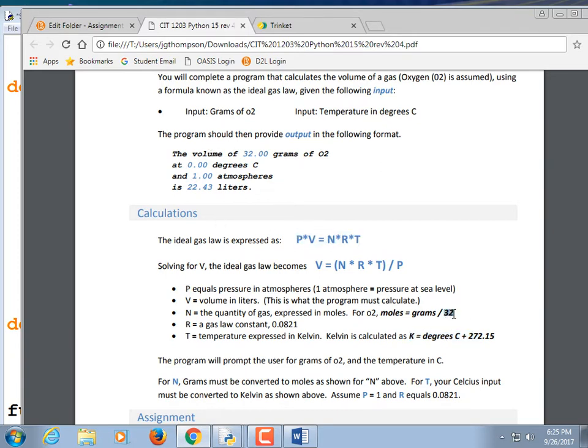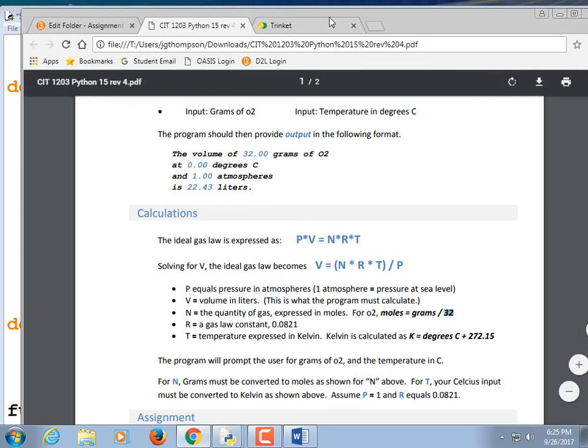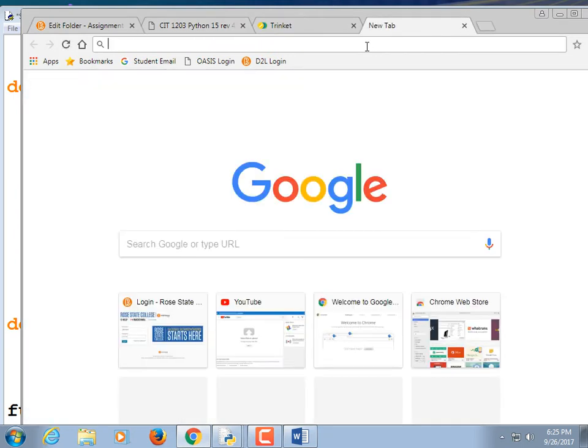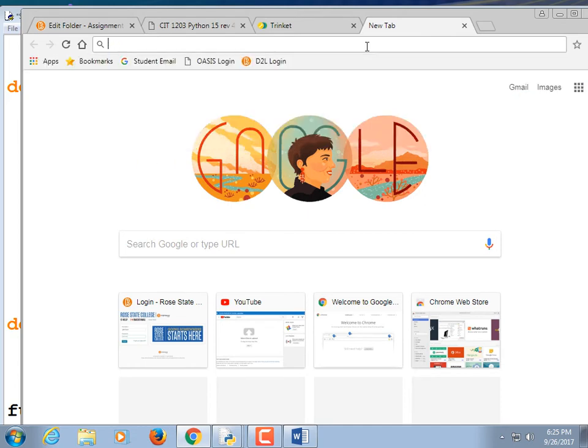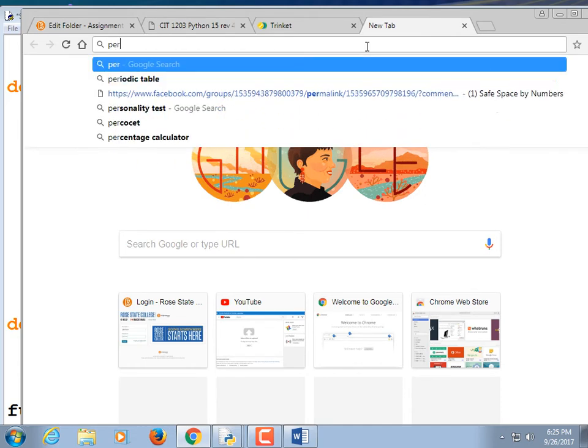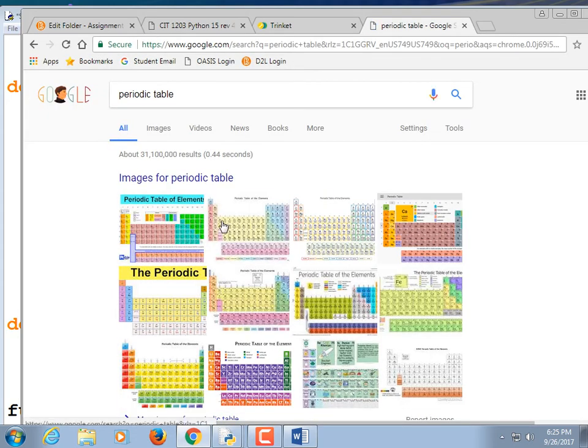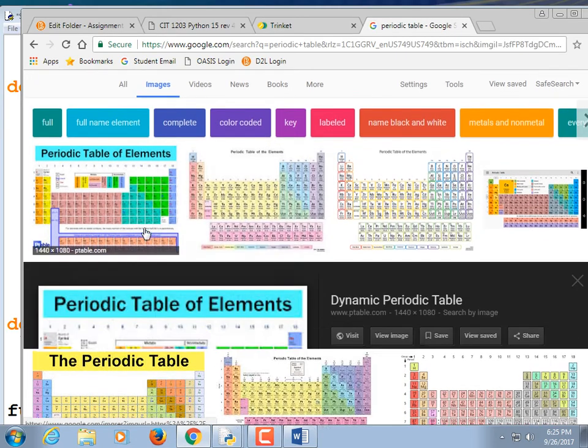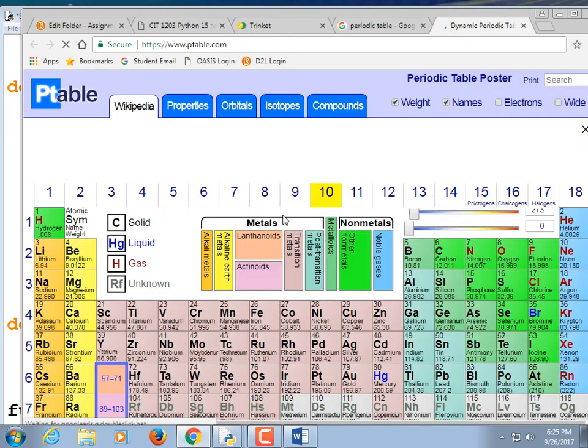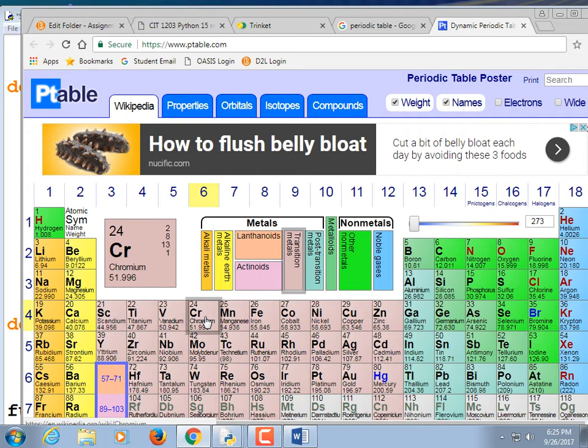Now, by the way, this 32, if y'all have ever taken chemistry, you know how to calculate this stuff. But if you have O2, the reason that's equal to 32 is because on the periodic chart, the atomic mass of oxygen is 15.99, but it's O2, so right, it's essentially 16. And so if you have two of those molecules, it's essentially 32.